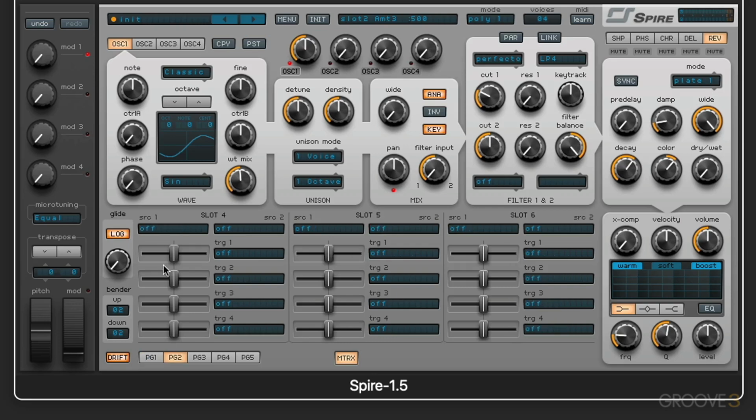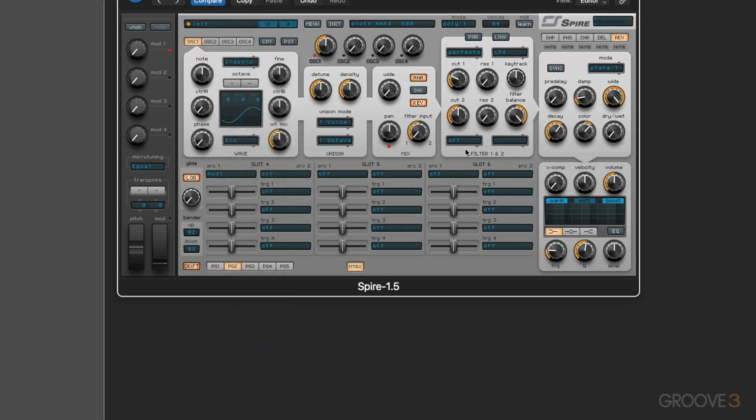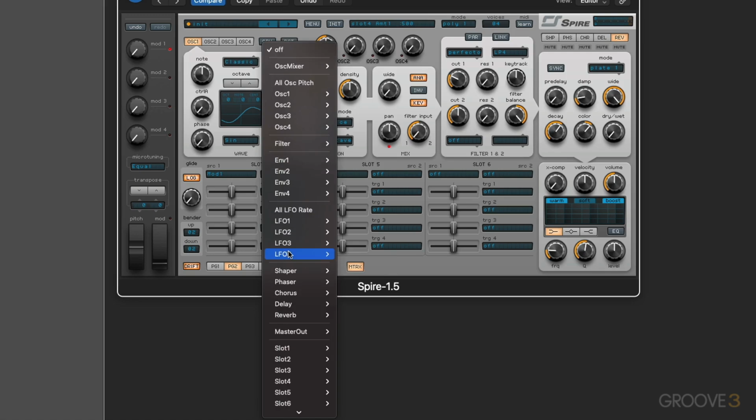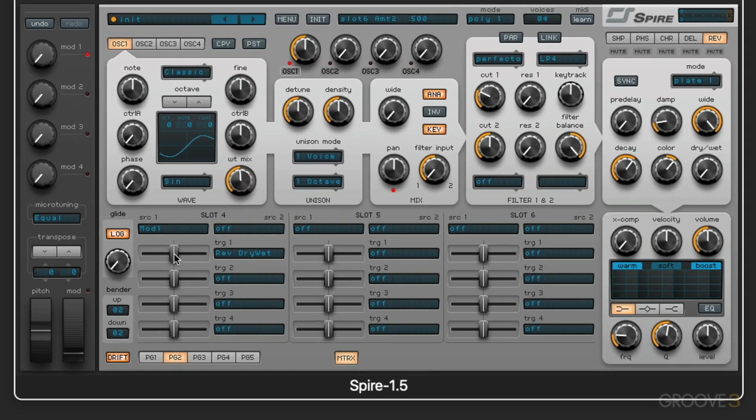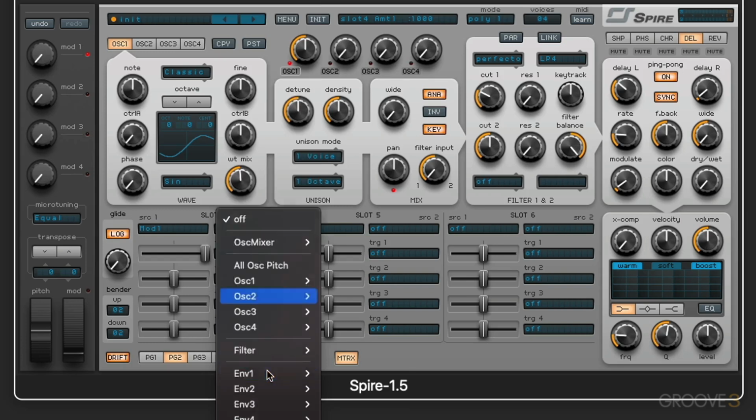Now what we can do is go to our next slot and choose mod 1 again, and we can continue. So let's say we wanted to route this now to the reverb dry wet amount. Let's bring up the amount here. Let's bring in some delay as well.